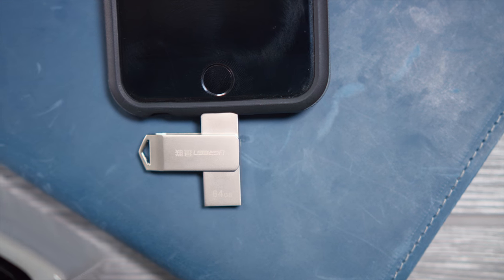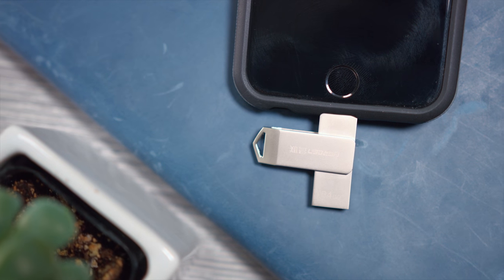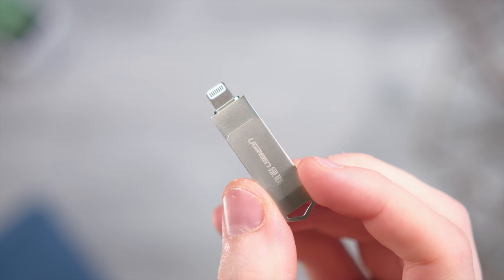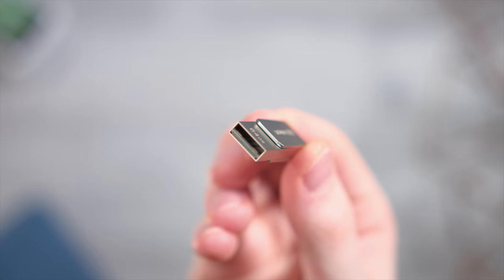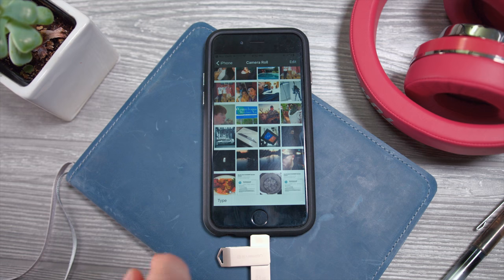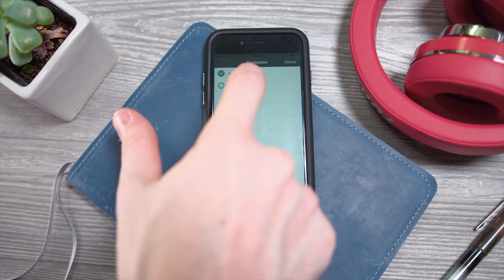Lastly, this little flash drive from Ugreen — it's 64 gigs, and unlike other options I've shown in the past, this is a very small and compact USB to Lightning drive for your iPhones or iPads. It was in my top back-to-school tech where I showed off one that was kind of a wonky design; this one comes in at under half the price and you get 64 gigs out of the box. Obviously this is limited to iOS users, but if you don't have enough storage it's great — it lets you clear up a lot of space on your phone, and if you're taking a lot of photos or videos you can dump them onto the flash drive and put them onto your laptop or PC, or reverse that to put things from your laptop onto your phone.